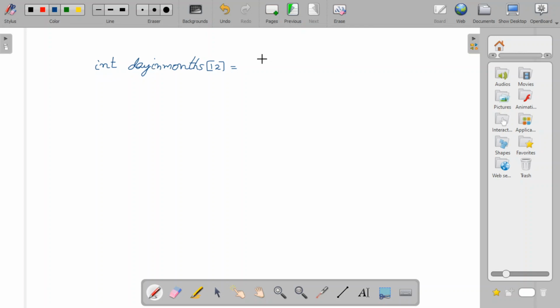Now how do you put the elements? For that you first open curly braces, then write the first element. Let the first element be 31, the number of days in January. Then you put a comma. Then the number of days in February, so I put 28. Then a comma.